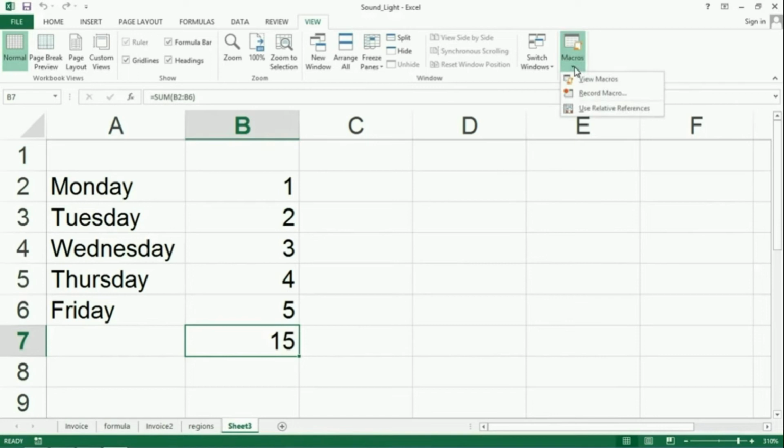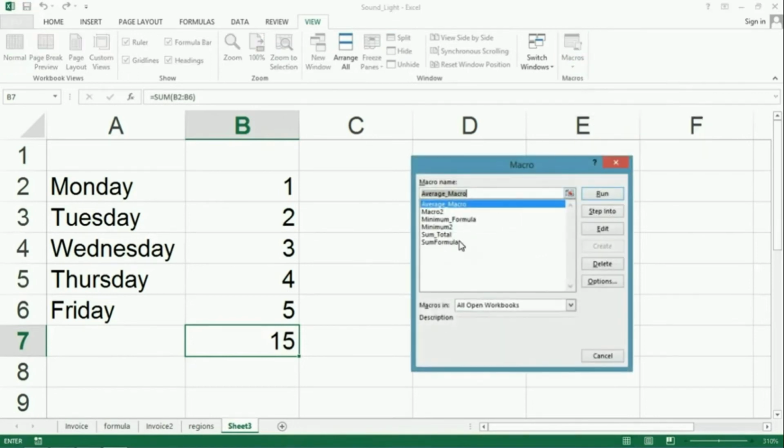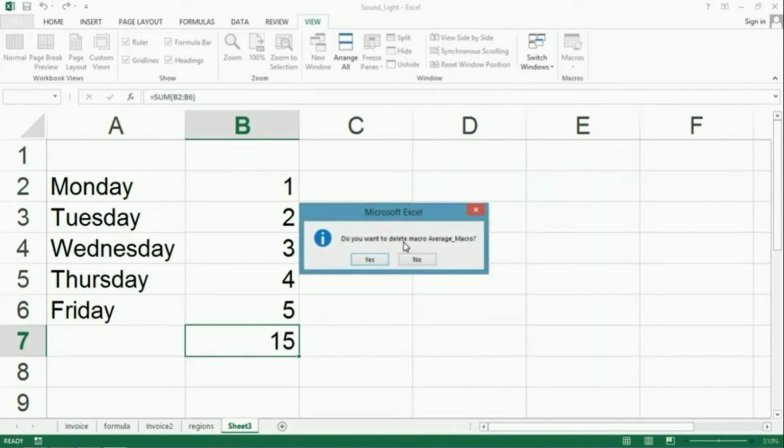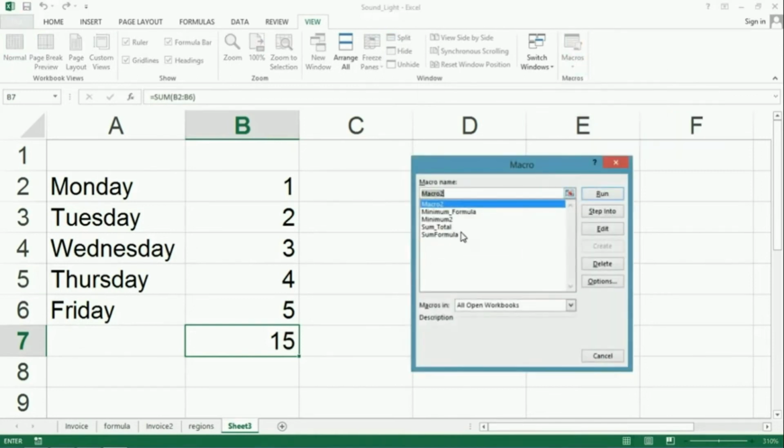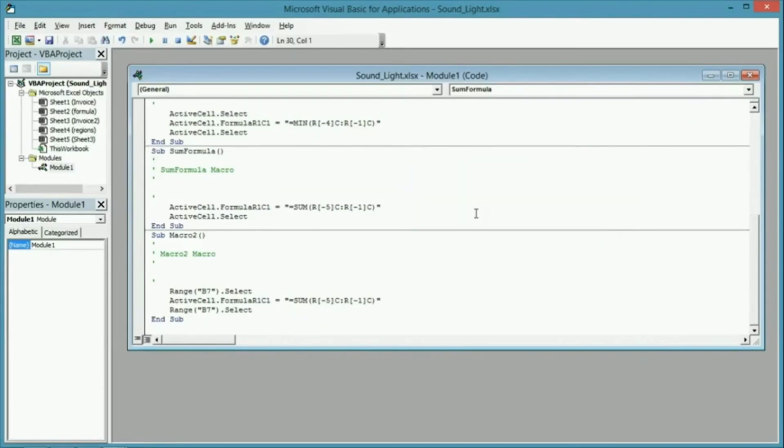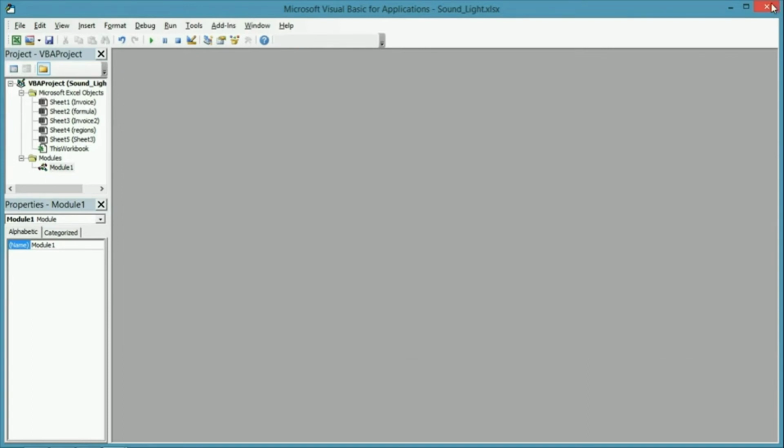Sometimes it can get a little bit untidy with macros, and if you want to delete a macro, you just select it and delete, and it'll just warn you. It's possibly a good idea to only keep the macros which you feel are important. I'll leave the rest in here, but you can see there that any of them can be deleted. You could edit them, but that will take you to Visual Basic, which is the programming language that puts the macros together, which unfortunately we don't cover on this training program. If you want to get into programming, then Visual Basic would be useful. So I'll just close the Visual Basic there.